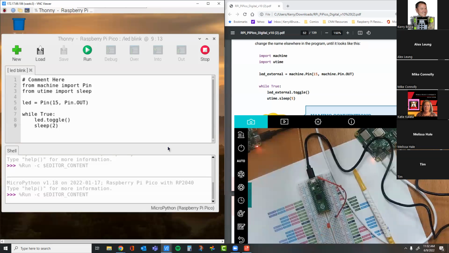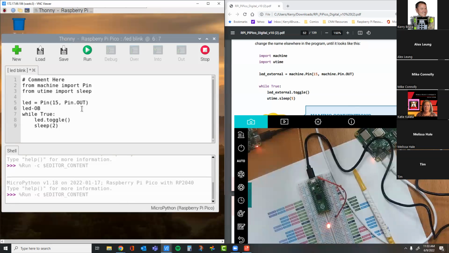Okay. Now, I mentioned, right, I could keep this other light running as well. And so what I could do is I could have put in here LED. Let's do onboard, an underscore OB for onboard.